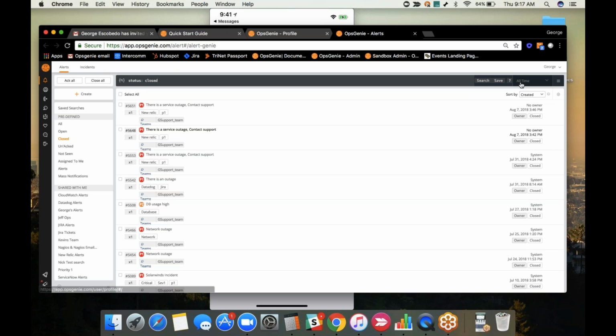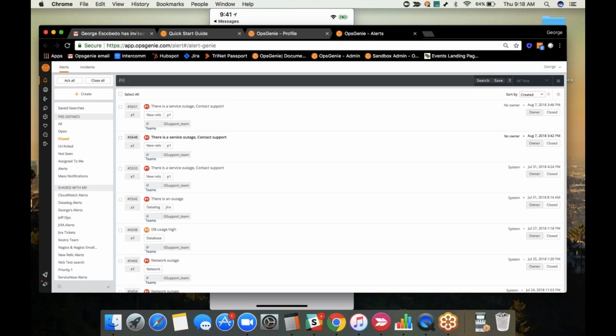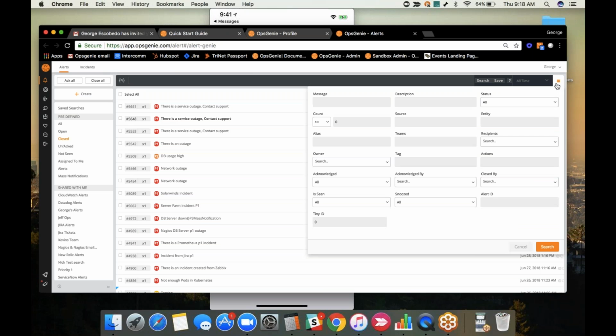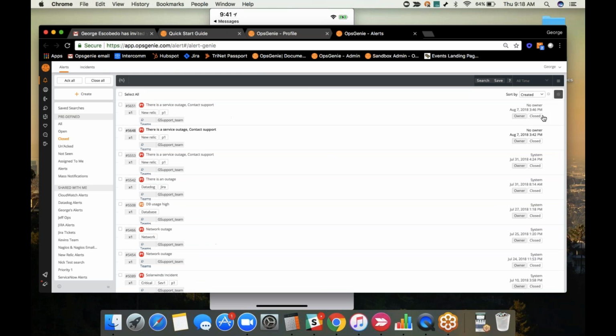On the right-hand side, as I pressed before, there's a time range that you can look for alerts in. And on the other side, you can fill out other fields without using the search query; it's user-friendly there as well. This gear that you see on the right-hand side will allow you to change the view in which you see the Opsgenie alert. So right now it's on cozy list, but if I wanted to change it to comfort, it would change right there. Or if I wanted to change it to light list, then it narrows it down a little further.